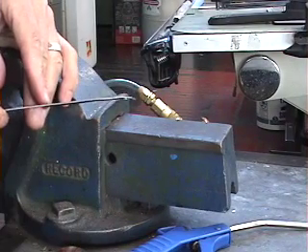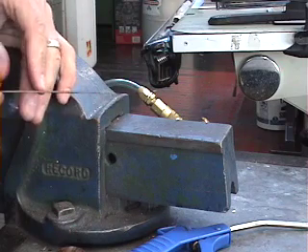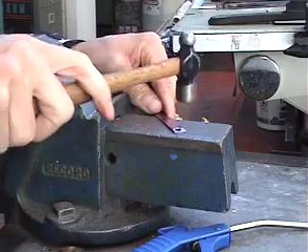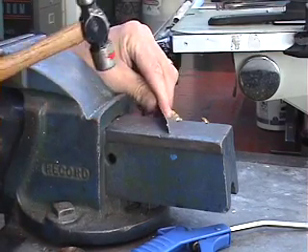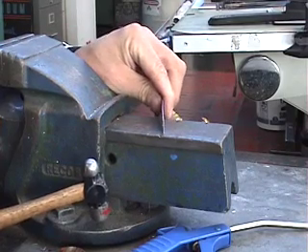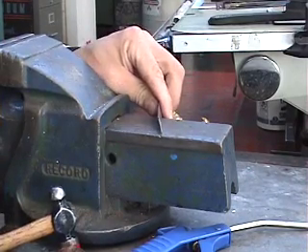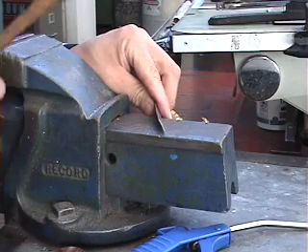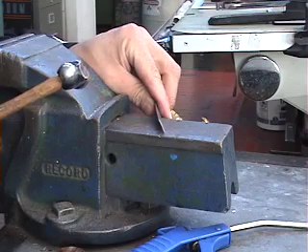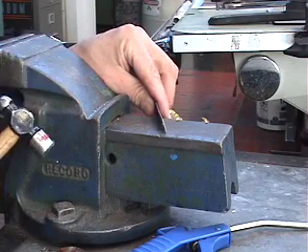Get your piece out of the hole punch — it may have been deformed or bent a little bit. The easiest way to fix that is go over to a flat surface with a small ball-peen hammer and gently tap on the high spots. You may have to flip it over. Check and compare, making sure it's straight. You can use a plastic hammer — don't hit it too hard with a metal one or you'll put marks in it. To guarantee you don't put marks in it, use a plastic hammer. That's the easiest way.